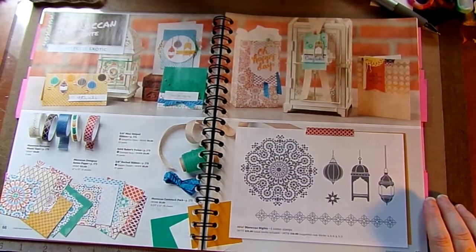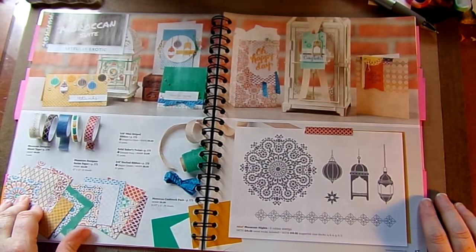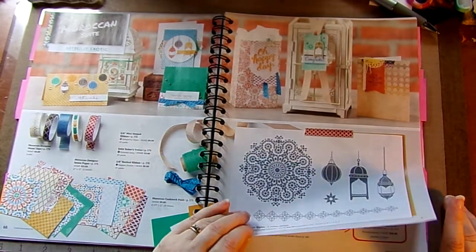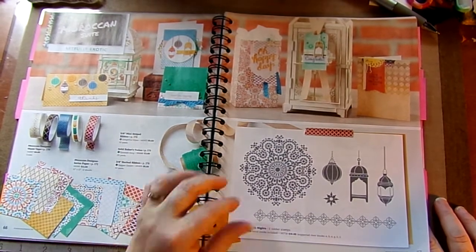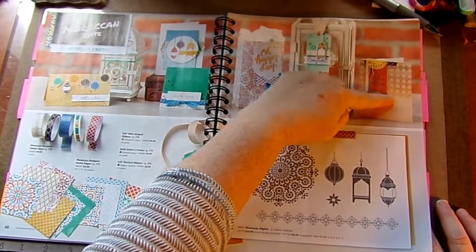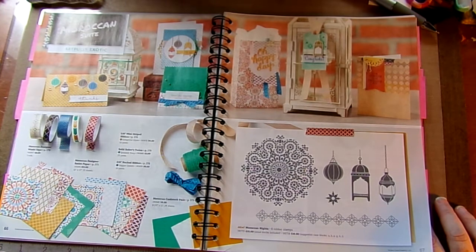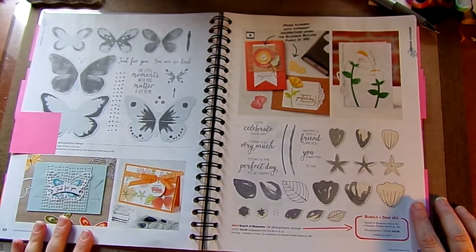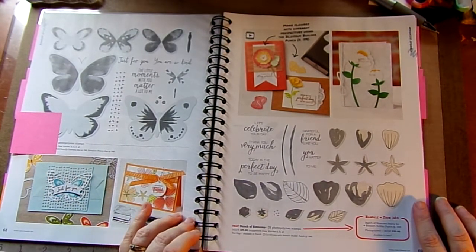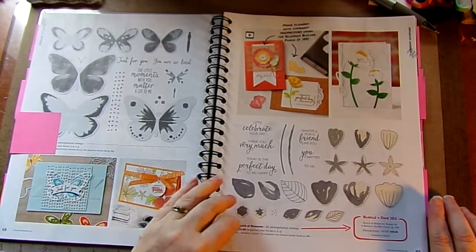This set, the only thing I like about this is right here, this designer paper looks a little tie-dye. I just don't like the Moroccan theme. I think it's super busy, and I don't know, maybe I'll find a way to like it. I guess I kind of like that, because it looks like tile, which would make sense. Moroccan tile is very popular. But I just don't dig it as much. Other people just love it, and what's probably going to happen is people are going to make things with it, and I'm going to see different ways to make it, and different ways that do appeal to me, and that'll be top on my list of things I need to have. Because that's how it generally happens.